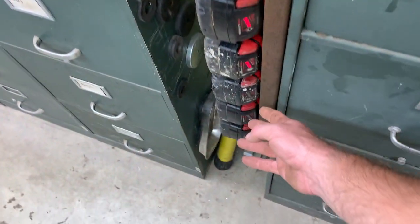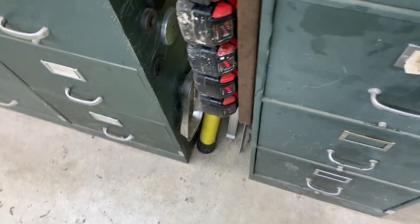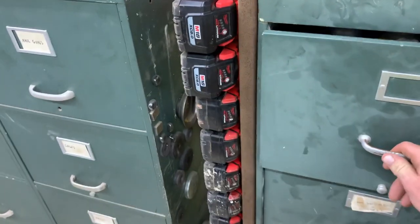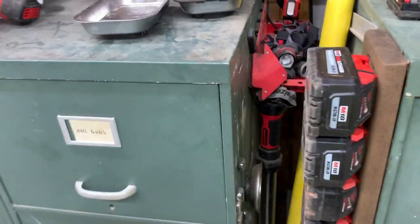So, you know, it wiggles a little bit. I mean, one more bolt in there. It is on a sheet metal cabinet, so. But pretty happy with it.